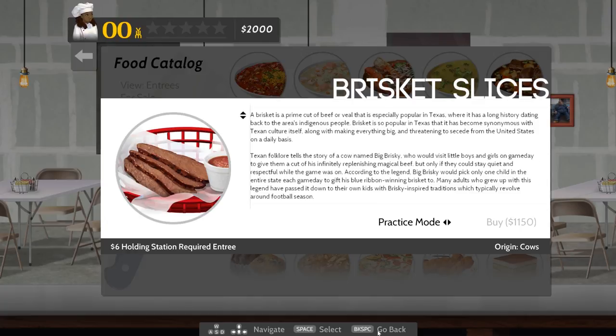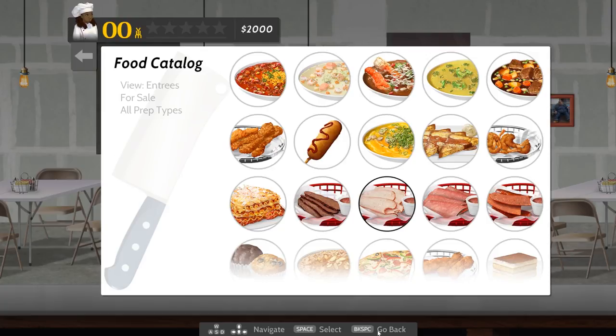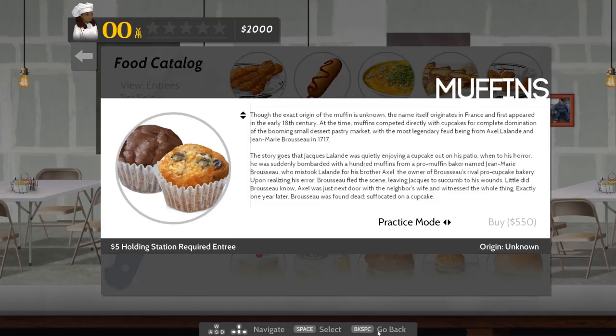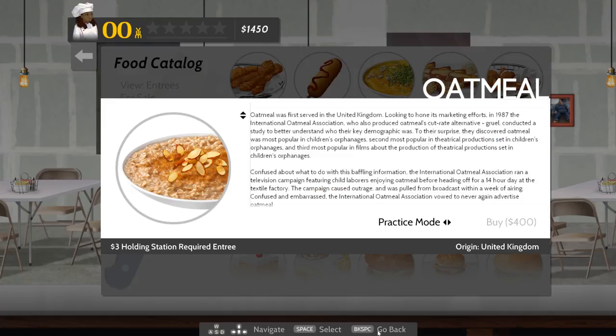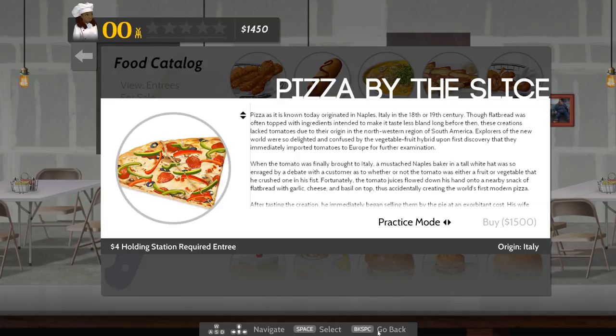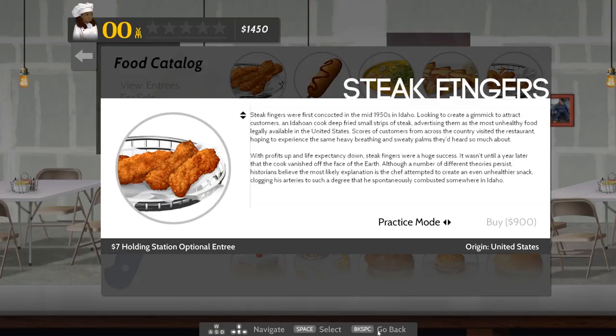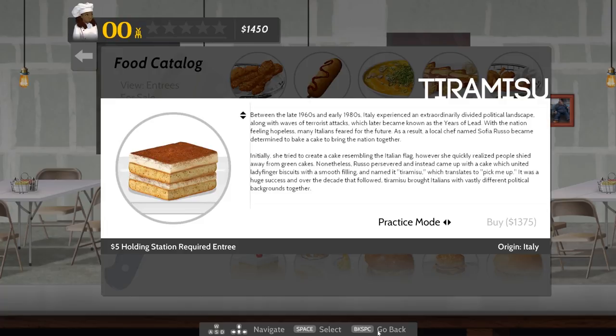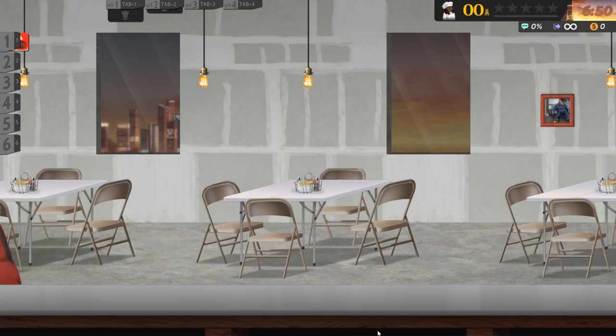Lasagna. Oh, I always used to do lasagna in the last place. Some turkey slices and stuff. Some muffins. Yeah, let's get those muffins. And is there anything else quite cheap? Some oatmeal. Nah. Pizza by the slice? Nah, not quite. Some steak fingers. Man, I ate before this and I'm feeling hungry. Yeah, let's get some tiramisu. No, not practice... okay.